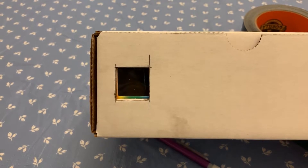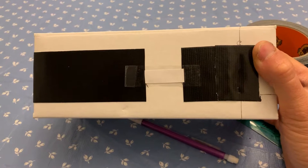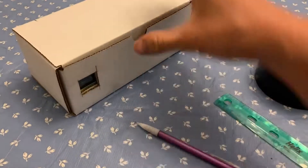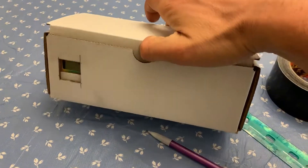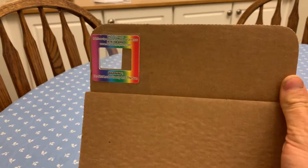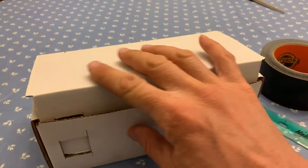You can see where I marked out the hole here — 2.5 by 2.5 centimeters — and the holes in the back are covered up with light-blocking tape. On the inside, you have to put the diffraction grating on the inside like this, and then the scale that I printed off. It works pretty well actually, surprisingly well.